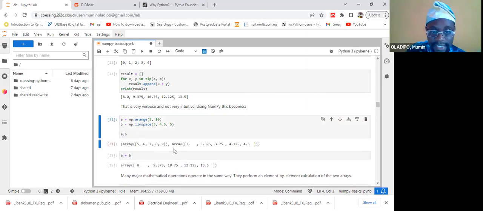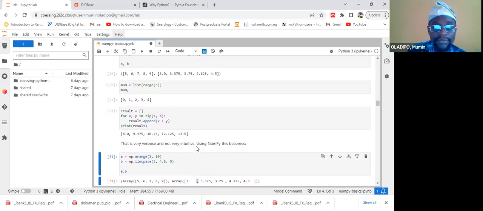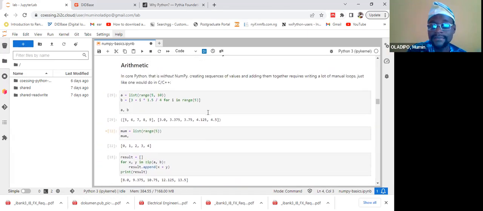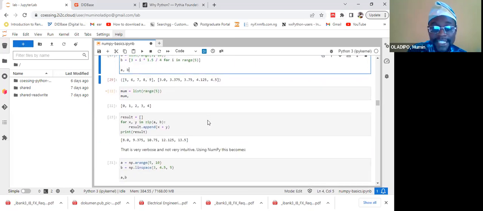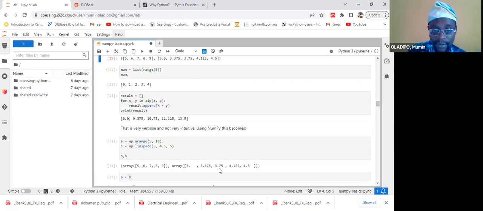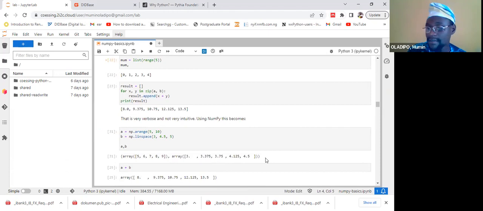So we have A, which is 5, 6, 7, 8, 9, and this is B: 3, 3.5. It's the same thing as what we have above here. But you can see how easy it is with the Numpy package, with just two lines of instruction here.